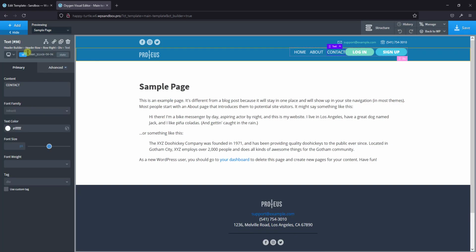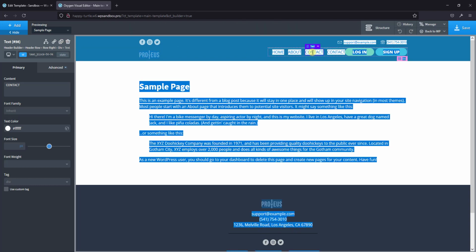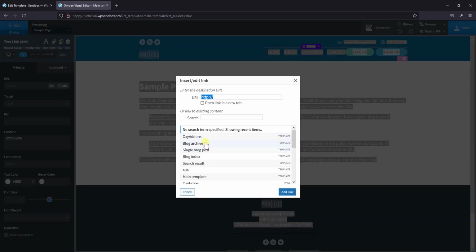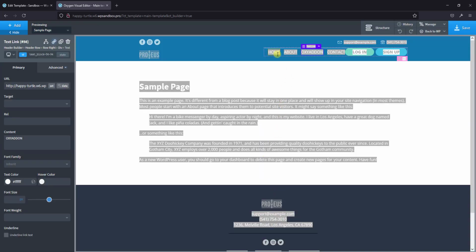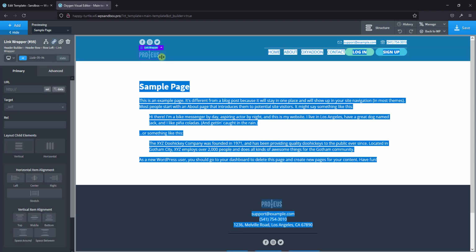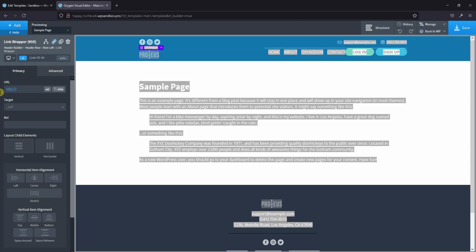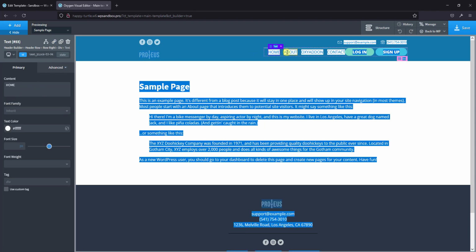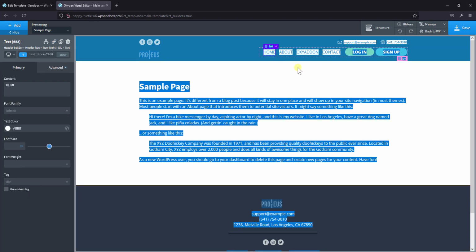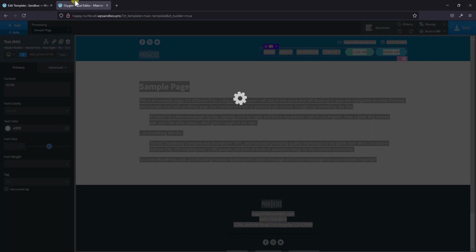All right, so I'm just gonna duplicate this and just call this, oh shit, I've done that again. So I'm just gonna call it Oxy add-on. Okay, and then I'm gonna make that a link wrapper and link it to the Oxy add-on. And then for my button here, the link wrapper, I'm just gonna set the URL to be / to link back to the home page, and no need for this one, but let it be there. And then for this one, let me just push this. Okay, all right, so I'm gonna save that.